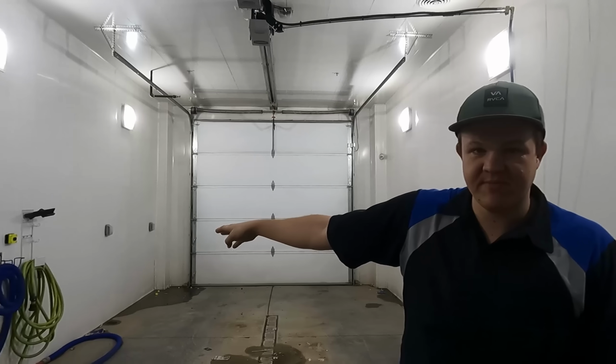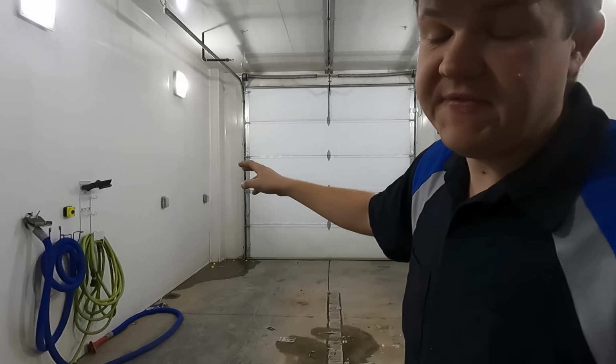We have a vacuum system that we put in. We have a Eurovac 15 horsepower central vacuum system that runs the wash bay, the detail bay, and one drop in the body shop. Turns on, it's super high powered. It makes carpets look awesome again.